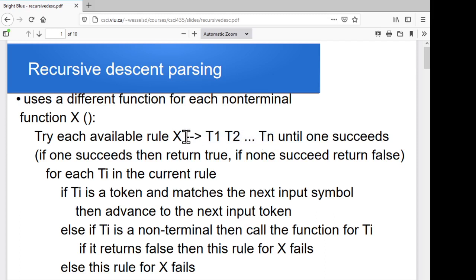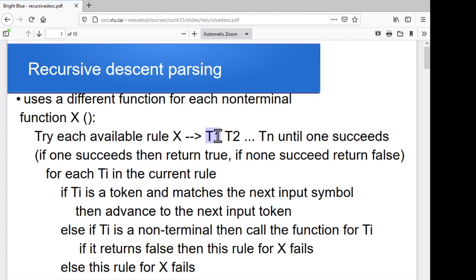So if I pick this as my rule, the first thing I see should match a T1. If T1 is a token, I can just look at the next thing in the input stream and say, is that next thing the right token? And if it's not, then I can say, well, this rule doesn't apply.